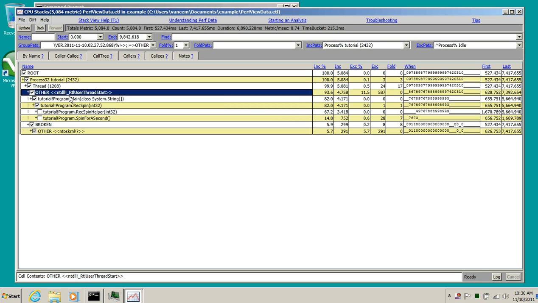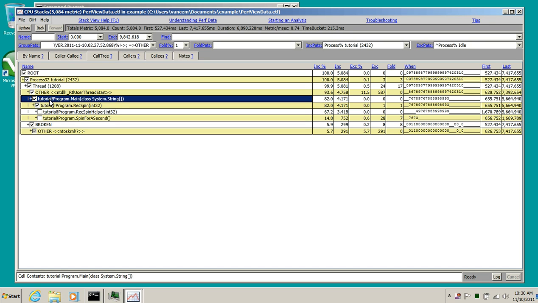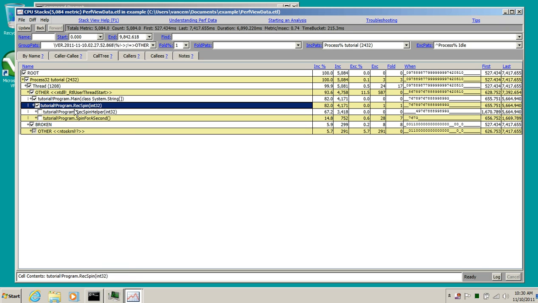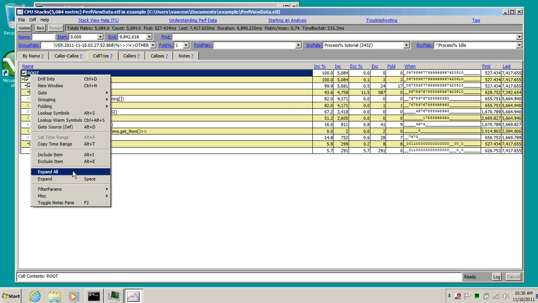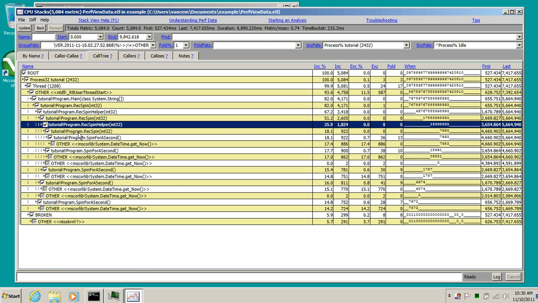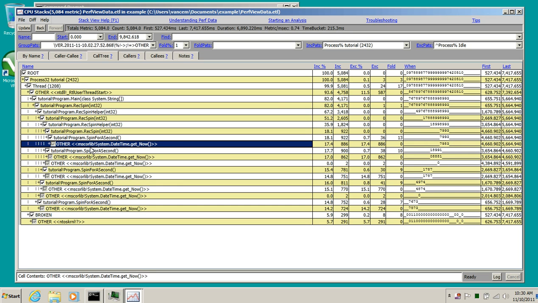It folds that away. So in the case when the thread called this NT start point, it stayed inside the non-app code for a while. In fact, it went through a bunch of DLLs and the CLR, and finally it popped out into app code, at which point it shows you the complete detail. And then I'm going to expand all here, and those in turn call a bunch of routines, and then it leaves the app code when it called an mscorelib function, which isn't in the app, right? It's not in that directory.